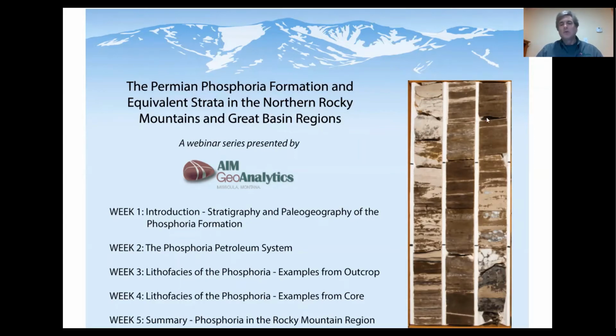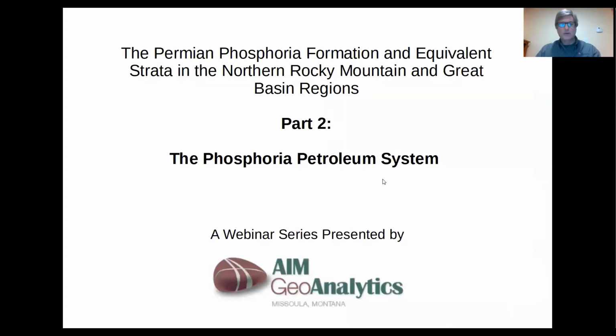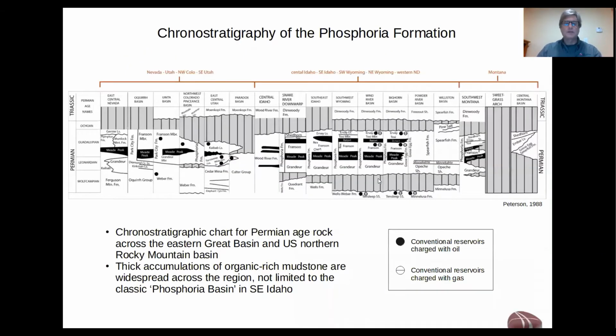We're looking at a core here of the Pennsylvanian Ten-Sleep Formation from eastern Wyoming in the Bighorn Basin, and this particular core is full of oil that has been typed to the Phosphoria as its source, as I'll describe a little bit later on today. All right, well, let's go ahead and get started. So week 2, Phosphoria Petroleum System.